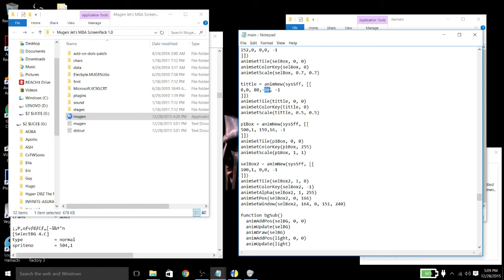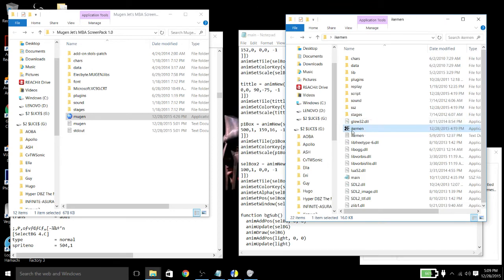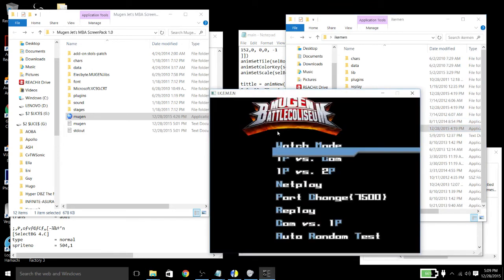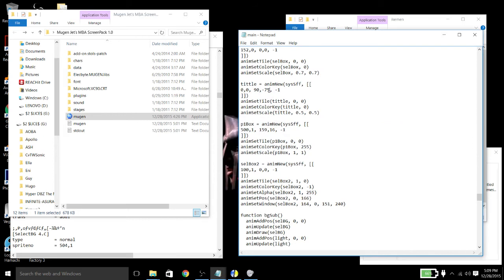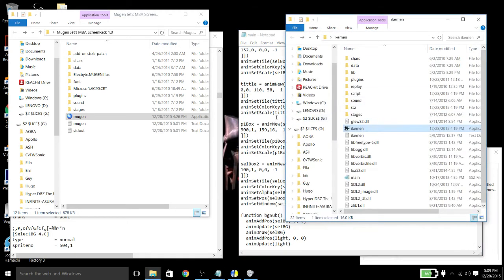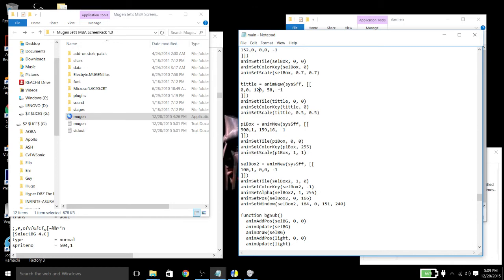So let's lower it down to 75, and let's make this 90. This is all trial and error, and you'll get used to it. Right now I'm explaining it, so I'm a little nervous if I mess up. So, alright, we gotta lower it a little bit more. Let's just give it 58. Actually, since it's a middle thing, I should put it 120, since that's half of 240.